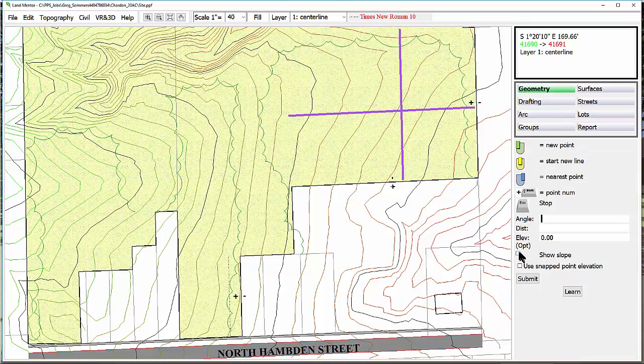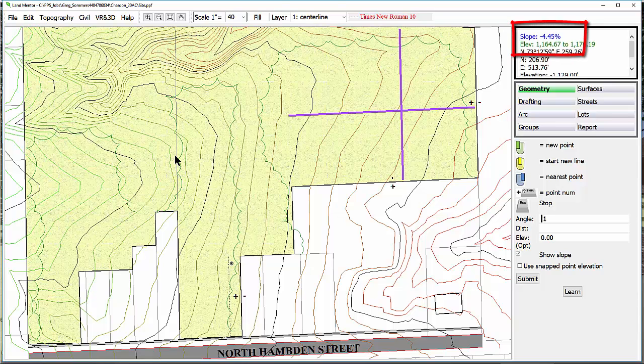Now, on a topography like this, if slopes are a concern, I could click show slope, and then I'm going to go somewhere in here and then create guidelines for my street to follow. If I want the curves to be at an exact delta, what I could do is hit angle and then type in 1 for angle, and that will round off to the nearest degree. So let's say right in this area I want to start placing my road.